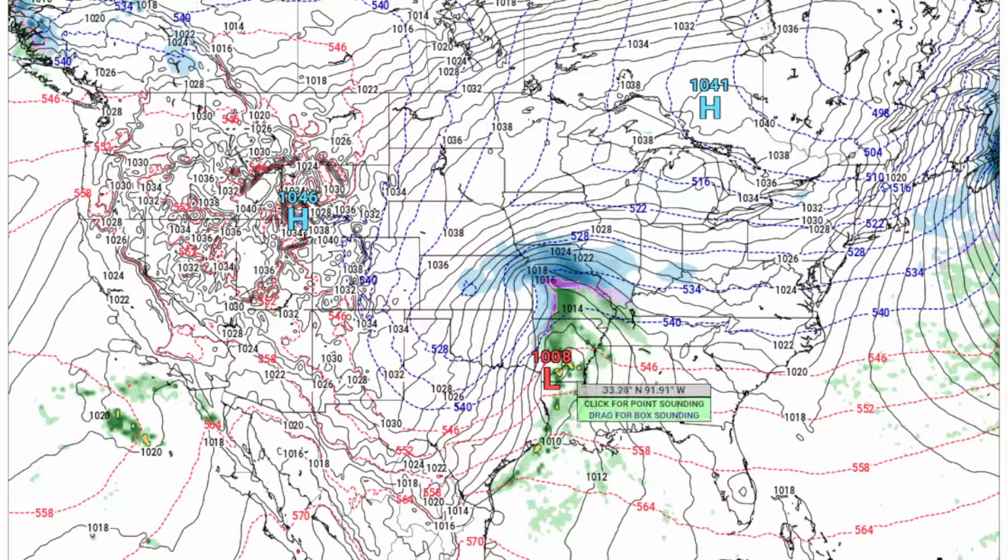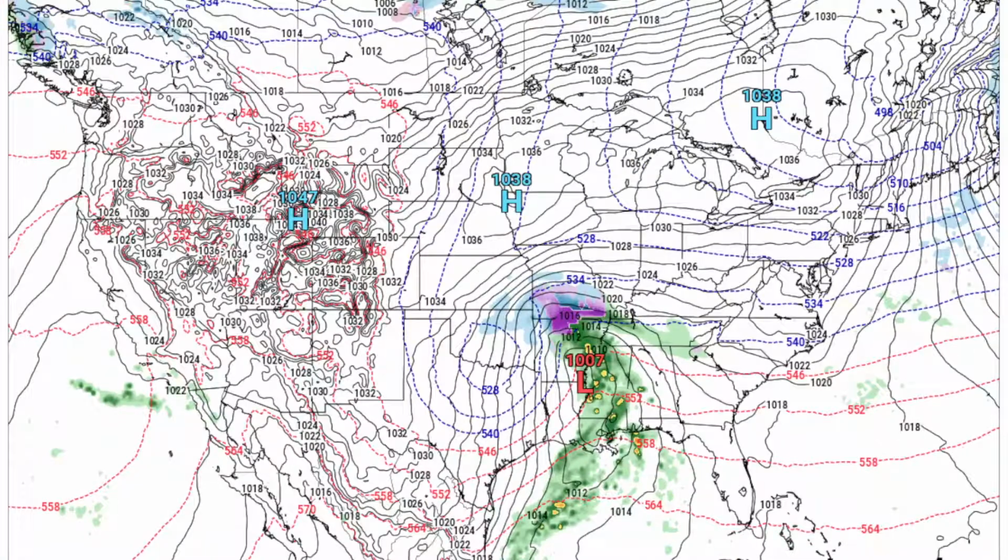You can see that rain across Arkansas, a little bit of freezing rain here. Across northern Missouri, I should say Joplin, Missouri, is seeing that snow. St. Louis and Kansas City are seeing that transition over to snow as they saw rain earlier and a little freezing rain. So it's going to be a sloppy mess down here. You can get several inches of very wet snow.